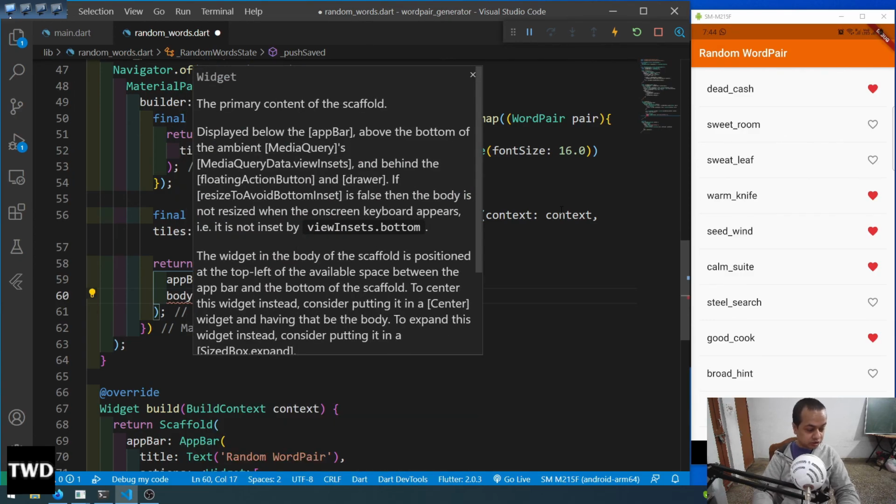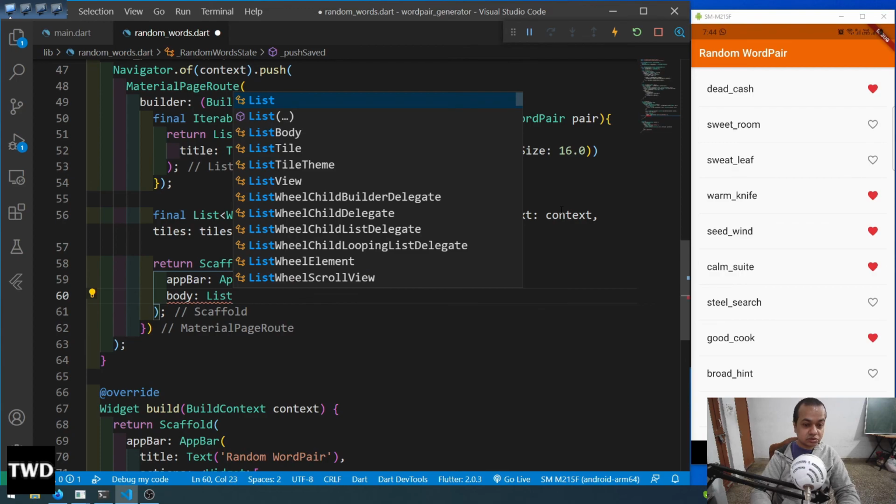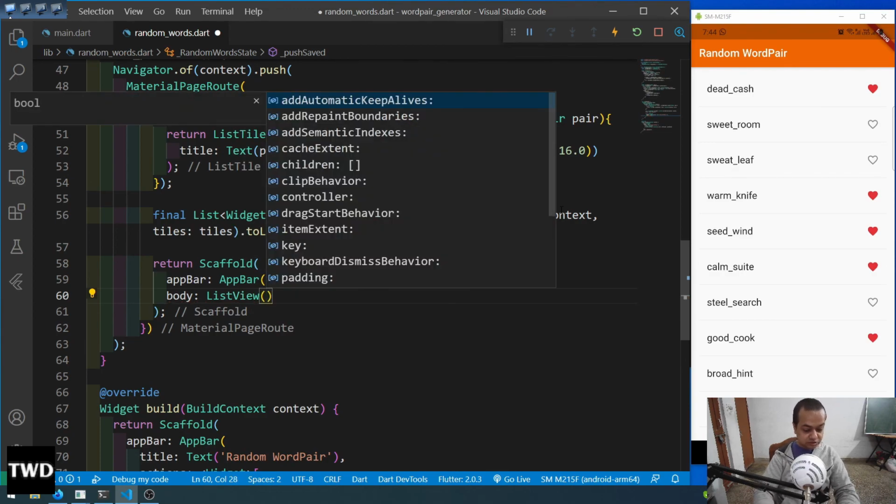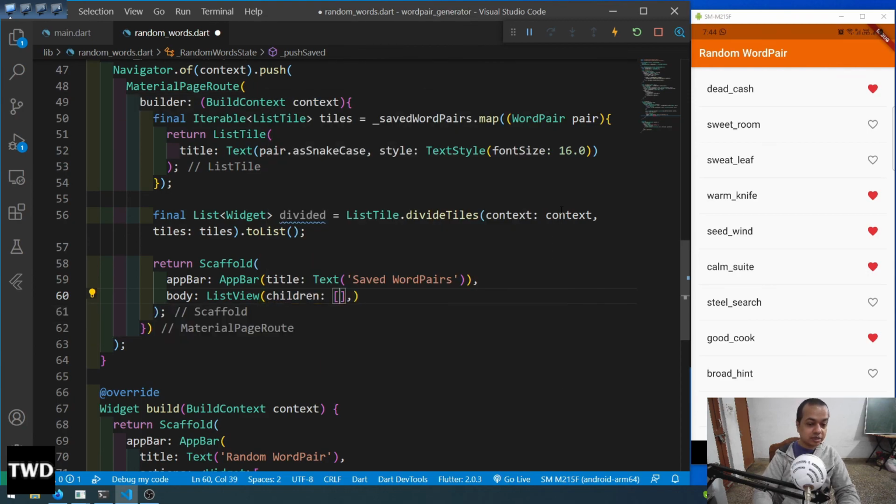Body is a ListView, and I will pass the children as, not like this, children is an array, but the array I have already created, it is divided. So this divided is getting these tiles. So you might be understanding this divided contains the tiles which we are creating from the saved word pair maps, and then this divided is going here in the Scaffold.